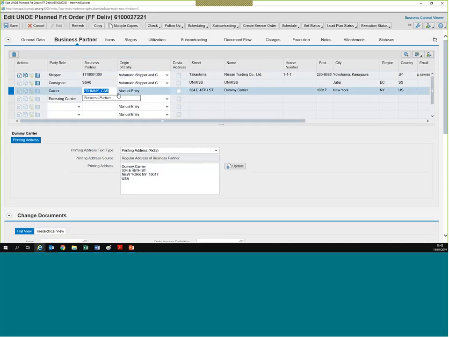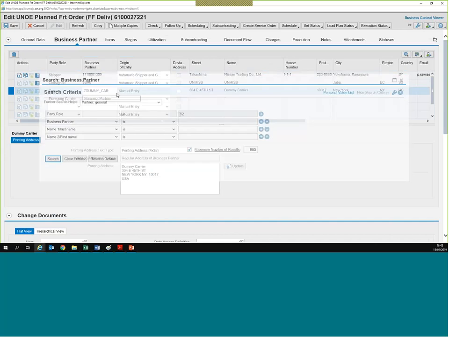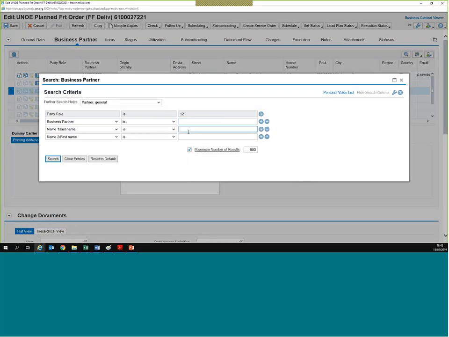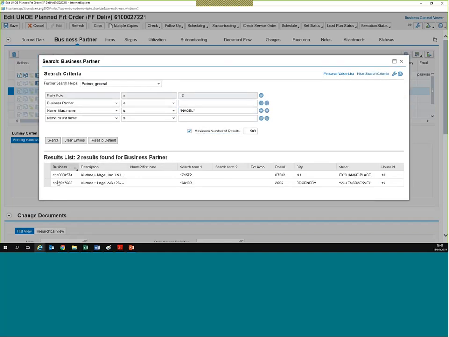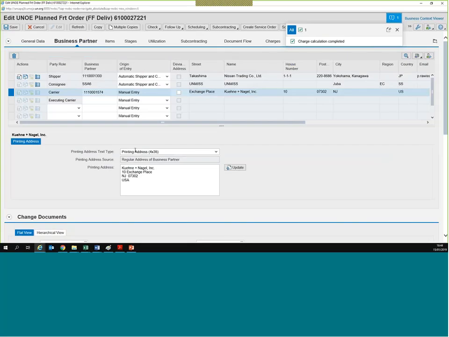So instead of the dummy carrier, they can use, for example, Kuehne + Nagel as freight forwarder. They can select that one and save it.